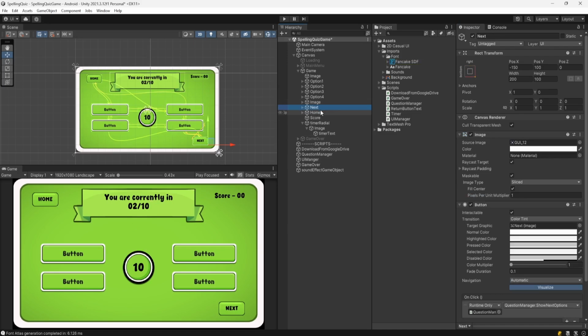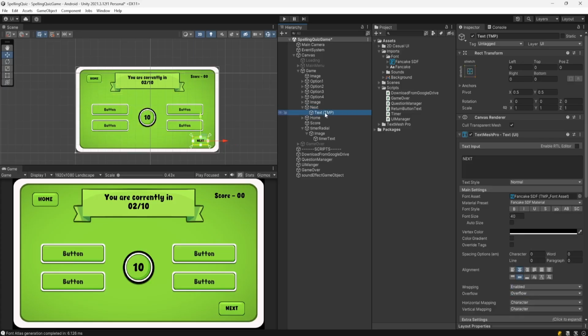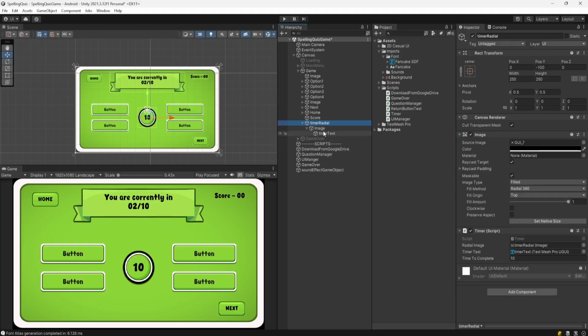Then I have the next button and the home button. For both of these, I have used UI 12, that image, and changed the font color and implemented the font asset, Pancake, and the color. And finally, my score, here, I have not done much except changing the font color and the font itself. And now the radial image.